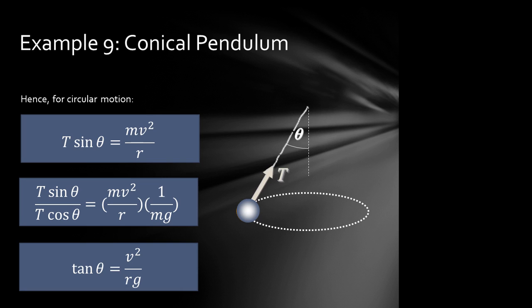And if our real life experience in physics is true, they must agree together in equations, right? So think about it. Tangent theta equals v squared over rg. If I were to increase my speed, then theta must increase as well. So according to the equation, if I increase my speed, theta must increase as well. So if I try to throw my object faster and faster, you'll find that it will lift up, making a bigger cone than before. So that's actually something we expect as well.